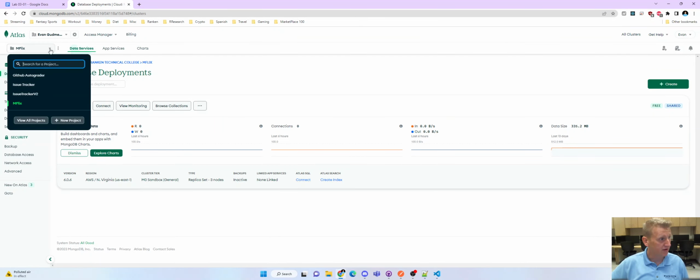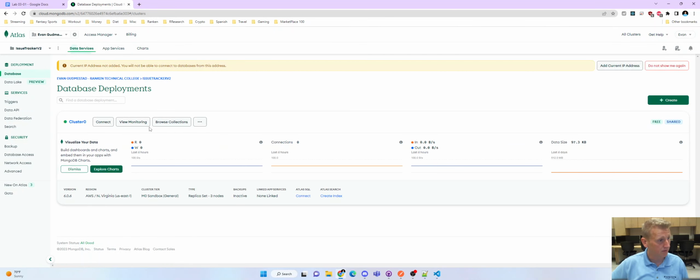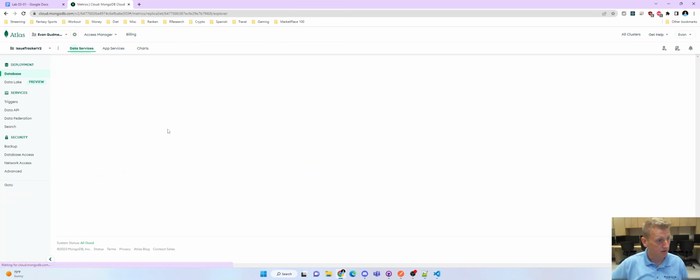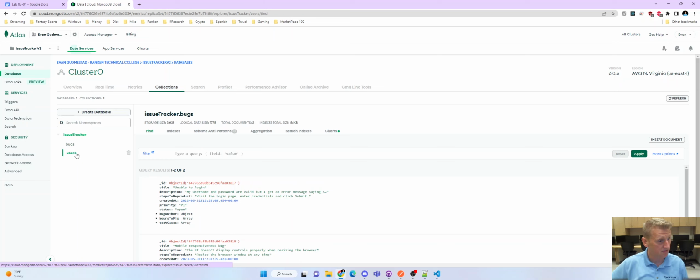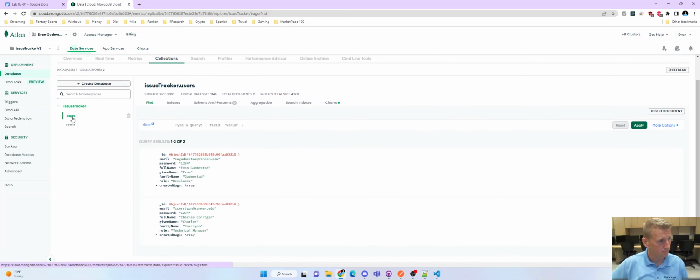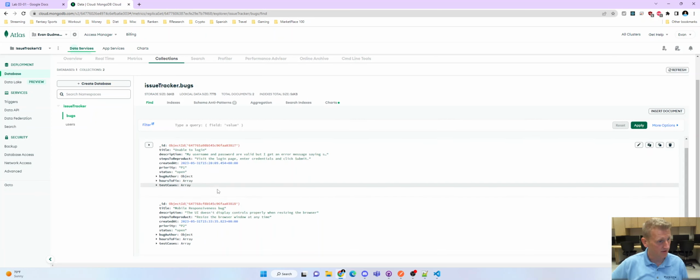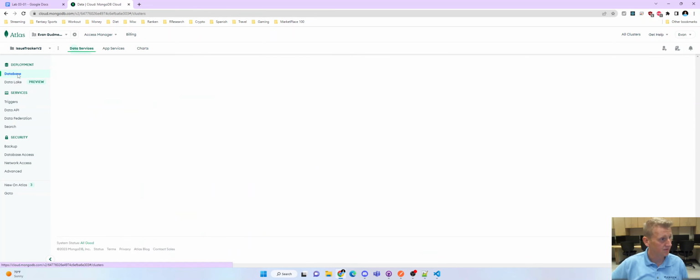Now we have different projects, and I have issue tracker v2, which is where I did my work last week. And I browse my collections. We see the bugs and the users in their current state, and so that is the right database.